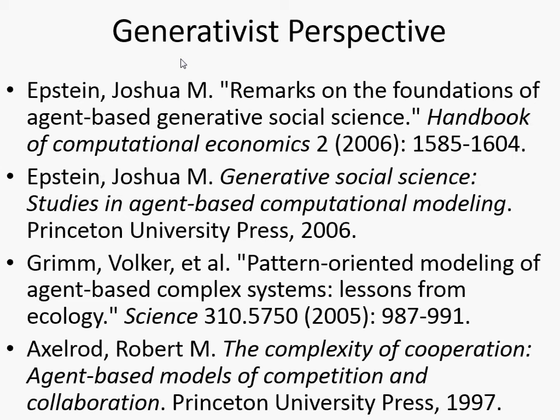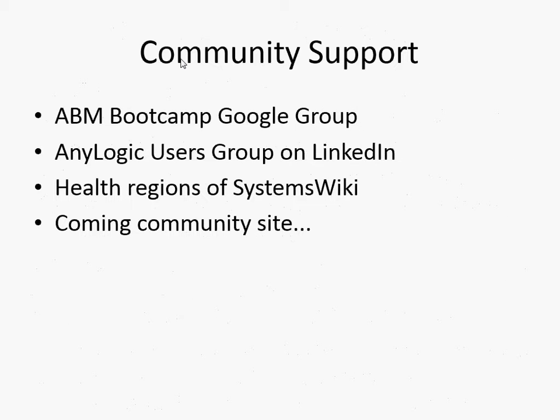I like some of Volker Grimm's thinking. Josh Epstein also has some interesting thoughts in some of these articles. And Robert Axelrod's book on the complexity of cooperation is a little bit interesting as well. It contains the first discussion I know of what's called the model docking process of incremental development.